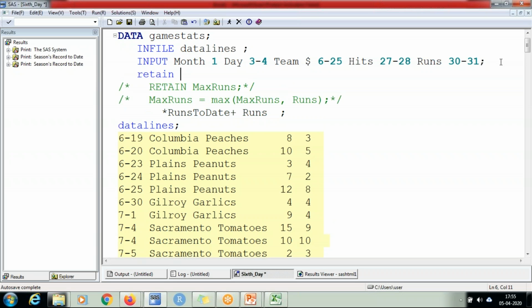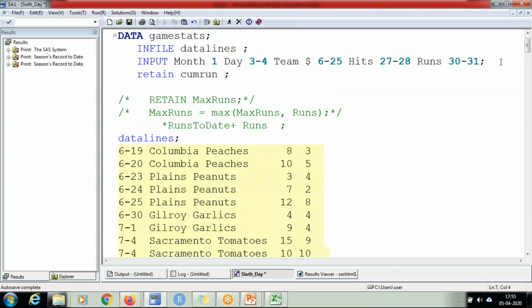For example, let's say you want to create a cumulative run, and your cumulative run is equal to cumulative run plus runs.